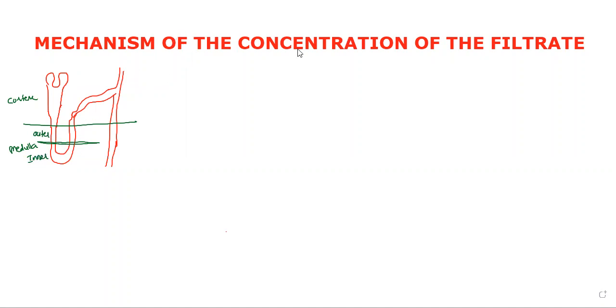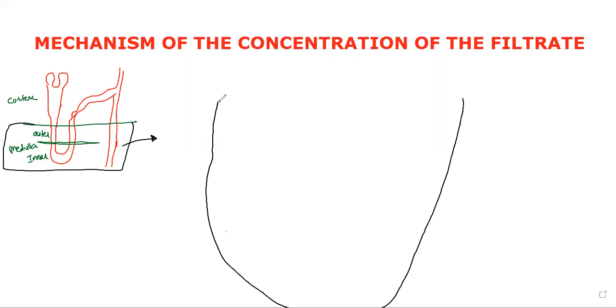Now in this topic, I am taking this box. I am trying to show you this box in a microscope. That means I am expanding that particular box to justify our statement: the flow of filtrate in the two limbs of Henle's loop is in opposite direction and thus forms a counter current. That is the statement I made. To justify it, I have to draw a bigger diagram to show all these.